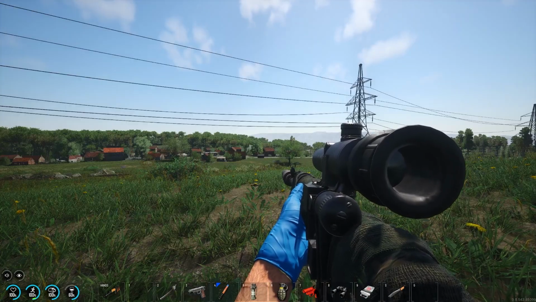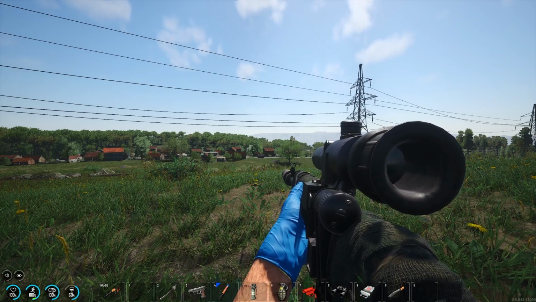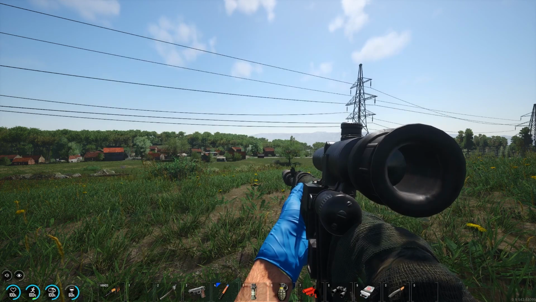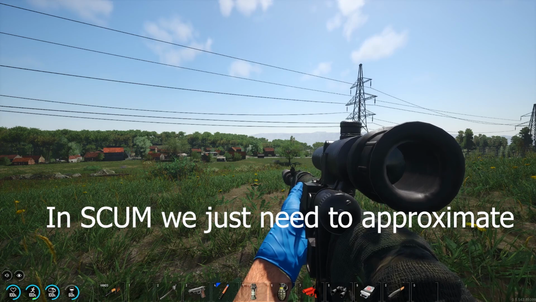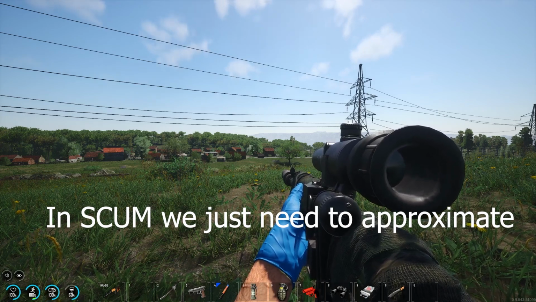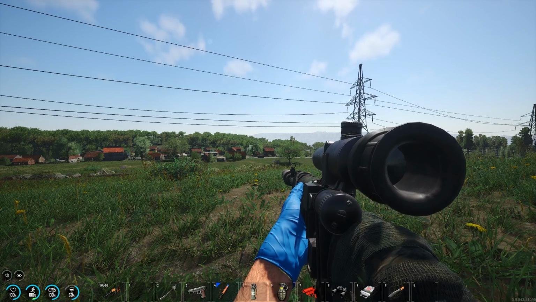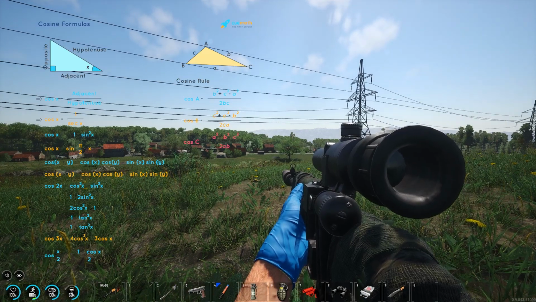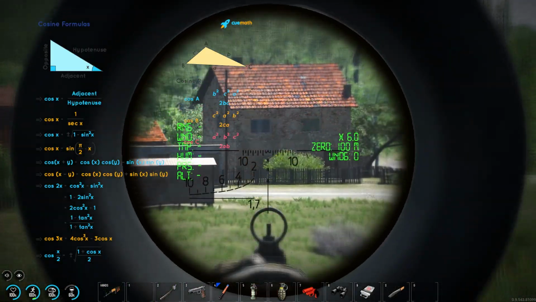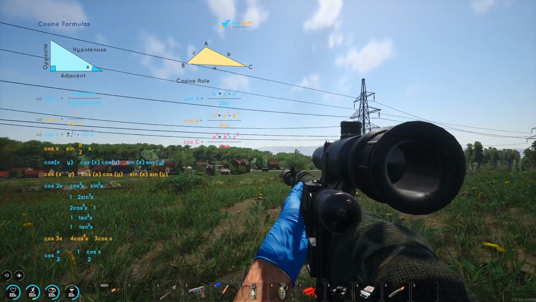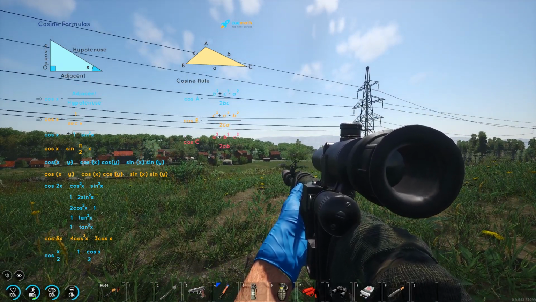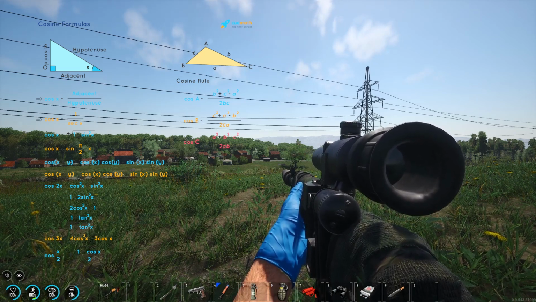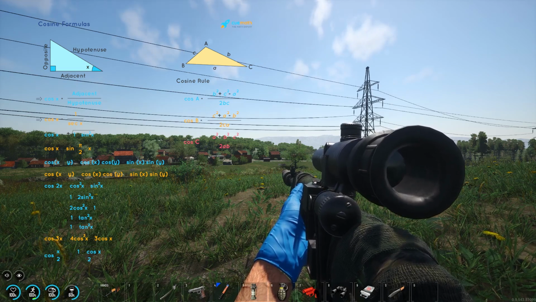When I was serving, we used something that was a modern day equivalent of something called a sextant. I can't actually show the exact thing that we used because I will legitimately get in trouble for exposing that information. But if you just imagine that sextant, it gives you angles. From these angles, you can use a calculation called cosine. You take your approximate angle to your target compared to the position that you're at, and using a cosine function on your phone or a calculator, you can calculate the angle, and then you can calculate where your bullet is going to go on that adjusted range.